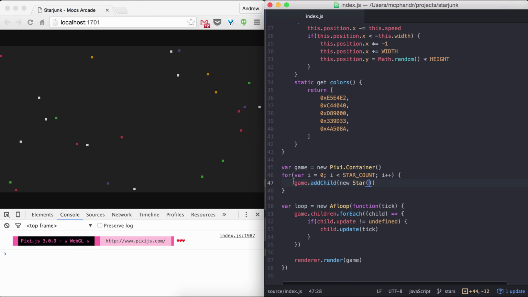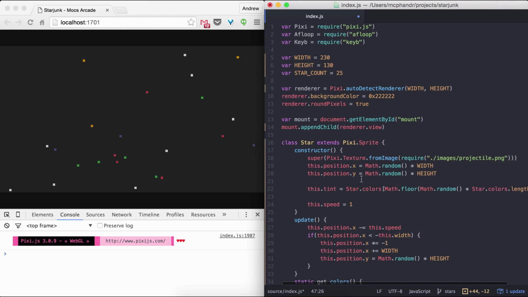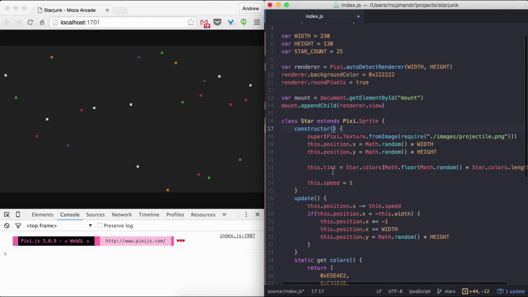If we give each star a value of i modulo 3, that'll give us a value like 0, 1, or 2, depending on what index it is. And that's plus 1, so now it's 1, 2, or 3. Now the star has some notion of what section it should be in, and we can go up here and in our constructor accept that. And let's call that like the parallax factor. The speed now is no longer just hard-coded to 1. We'll say parallax times 0.5. So it's either going to be 0.5, 1, or 1.5, depending on what parallax is.